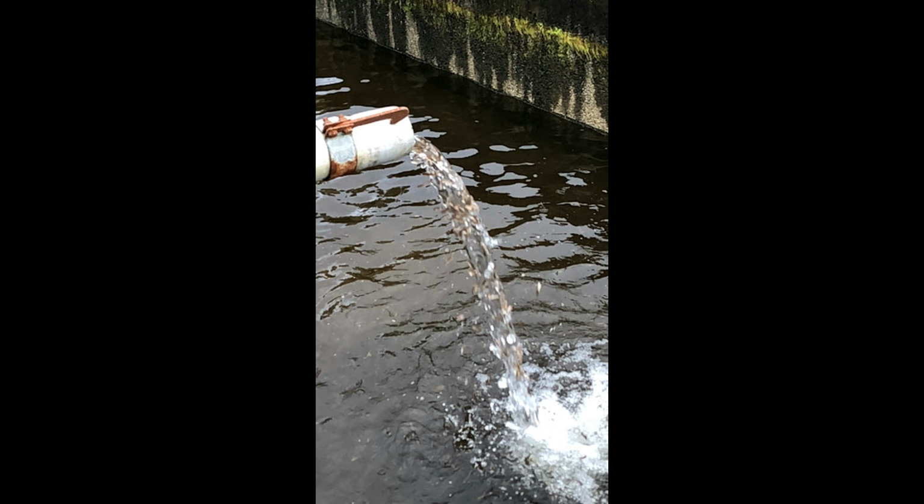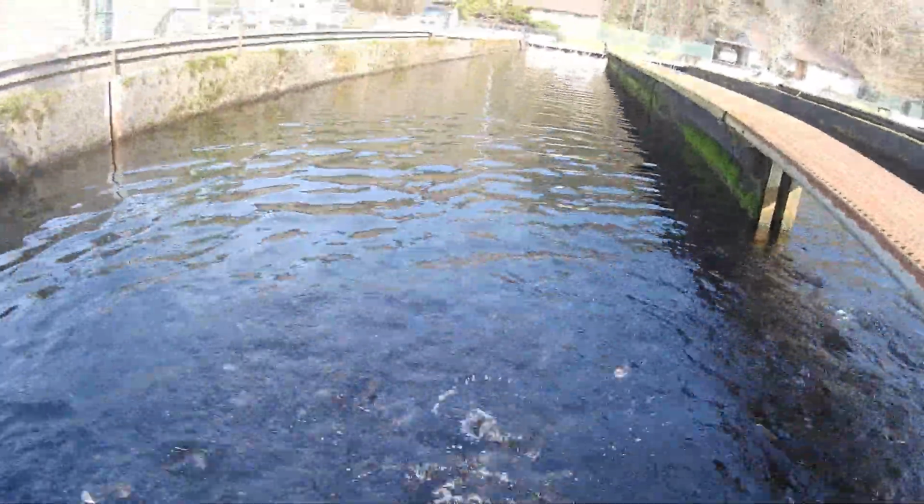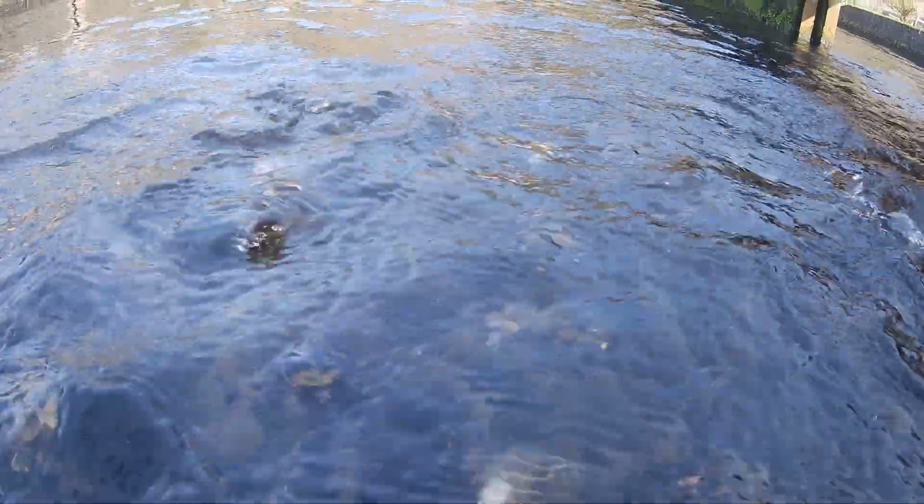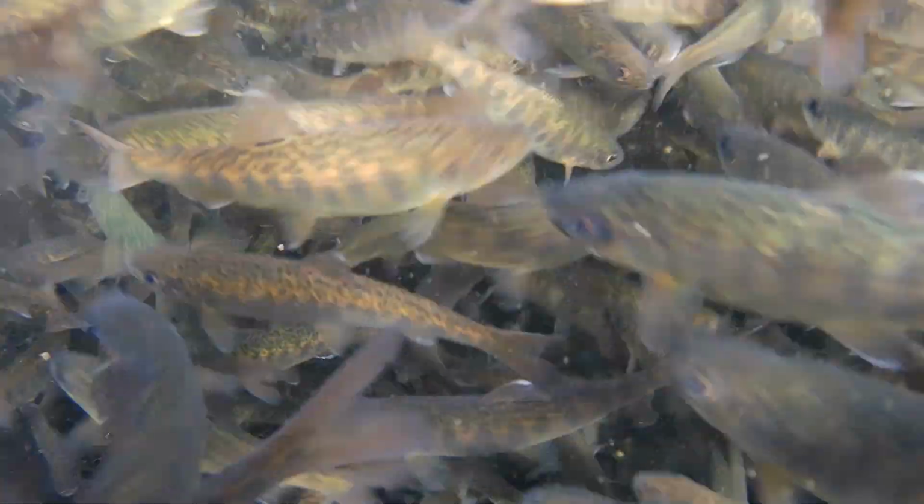After the fish are buttoned up, they're ready to go out into the outdoor raceways. So they're literally pumped from inside the hatchery straight out and into the raceway and ready to start feeding on fish food. It's feeding time now for some of the outdoor coho. Are you guys ready to go swimming? These coho here will be released in the West Fork of the Grays River here at the hatchery.